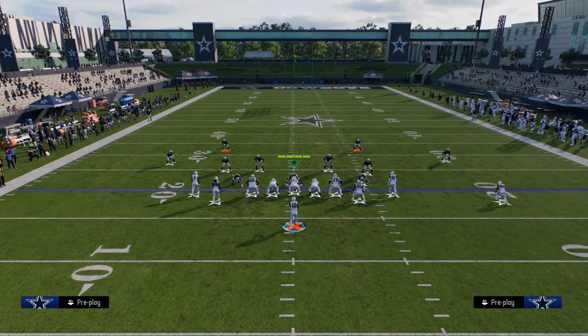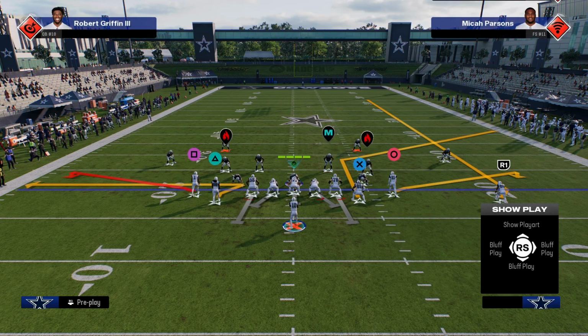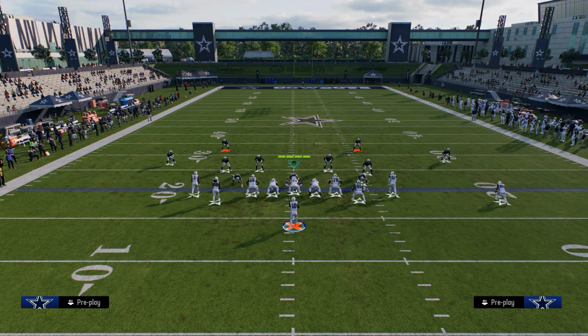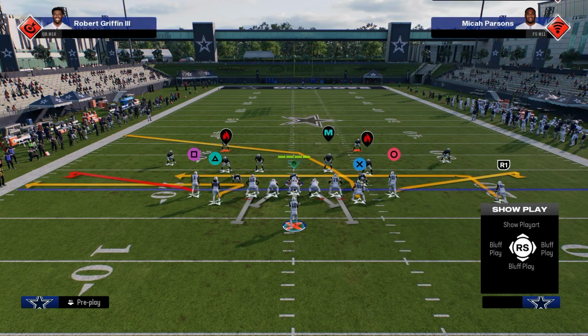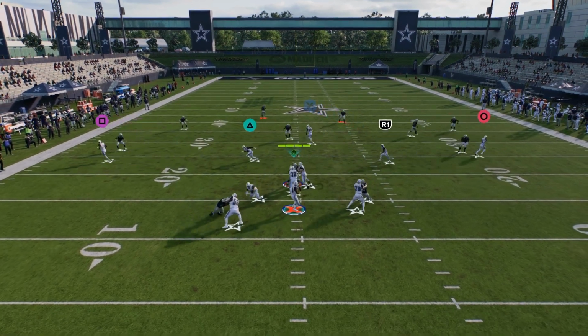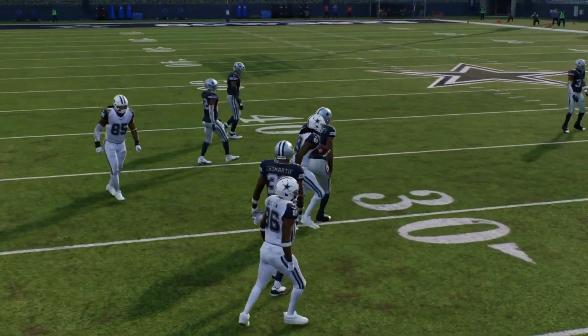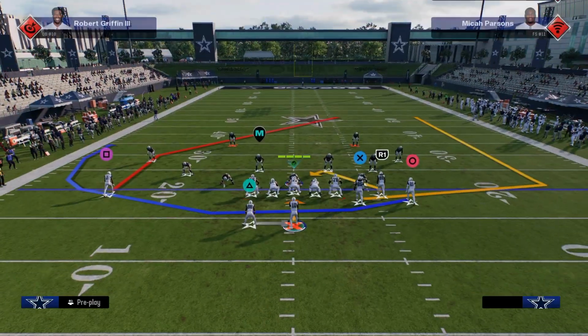So let's say you want to do a street corner flat with the backside whip, whip flat. You could do something like that. Another thing you could do is really just something like this. I think this is actually pretty good because it really high-lows the yellows and it really spaces the field out really well. So anyway, that is something that you can do out of tight slots that I think makes it a pretty good formation.